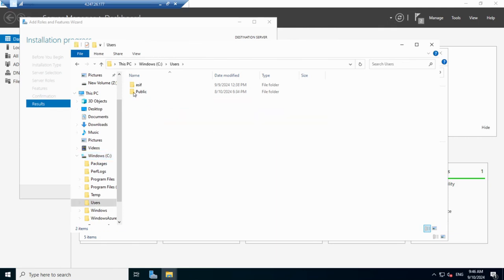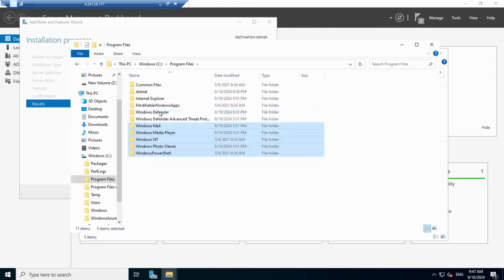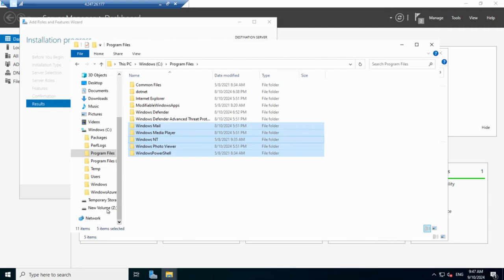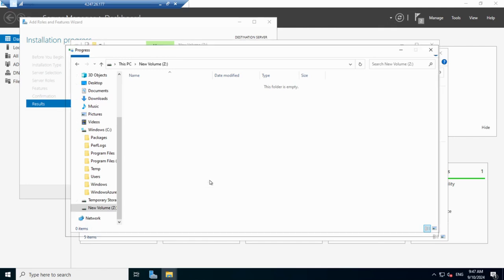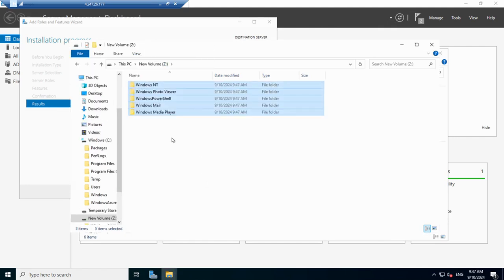We can copy this data, copy it, and paste it on our drive, that is Z drive. Now we are making more copies of this data.